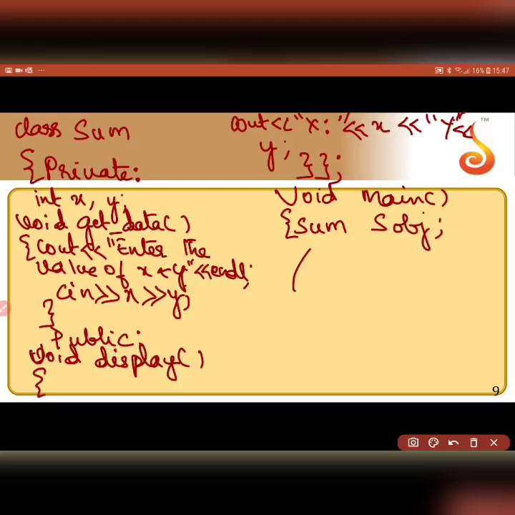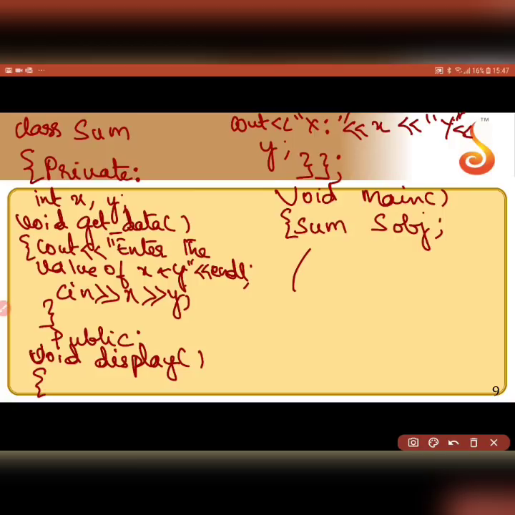Then I have to call the functions. How do I call? By object name dot the function name. What order should I call them in? If I call display first and then get data, it will give me junk values, because you first take in the values, and only then can you print.